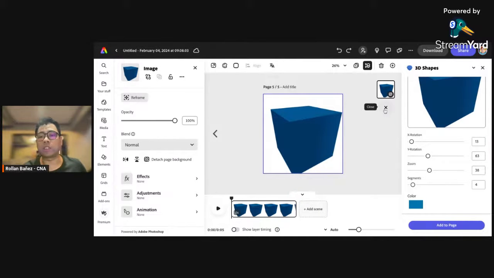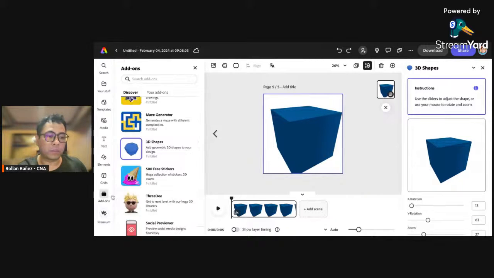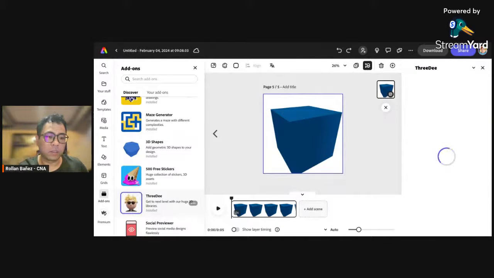You can really get creative on this. Create layers and layers, and use blending modes for you to create 3D illustrations.